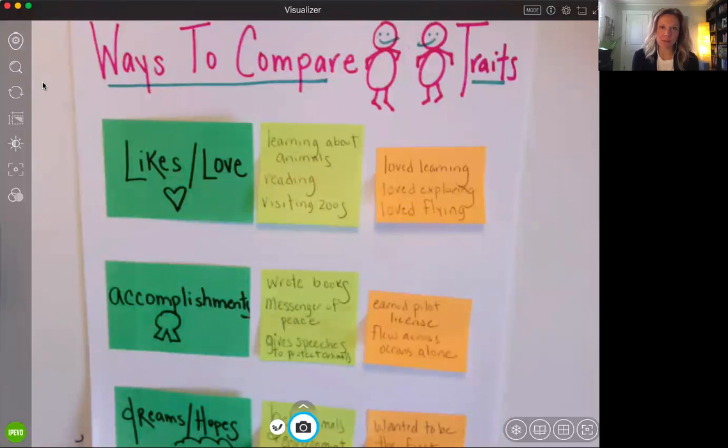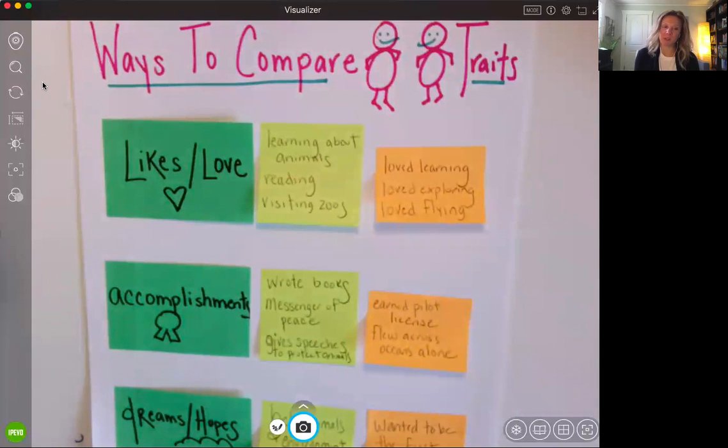And I read two different articles, one on Jane Goodall. She is a champion and activist for animals and the environment. And I also read an article about Amelia Earhart. She was this incredible explorer who both flew across our country and across the oceans, one of the first people to do that. And she dreamt of flying around the world all by herself, the first female to do that.